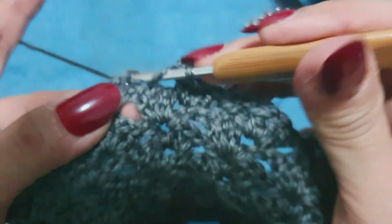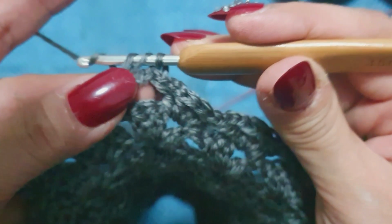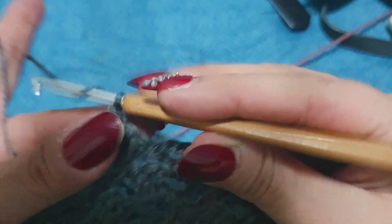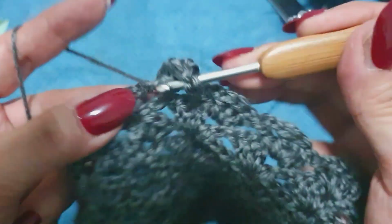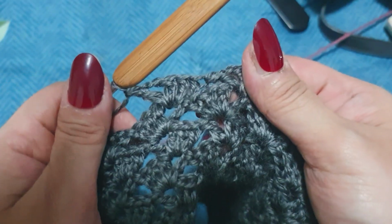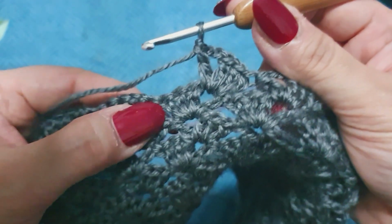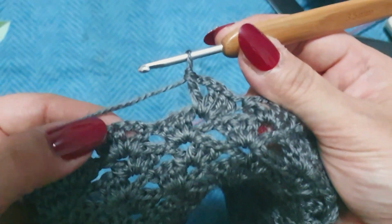In the 2 chain space that we did, you will do 3 double crochets, 1, 2, and 3, and then you chain 2 and do another double crochet into the same chain space. Now that's your granny stitch right there. For the entire row, you will work not on this little space here, but on the 2 chain space that we did.